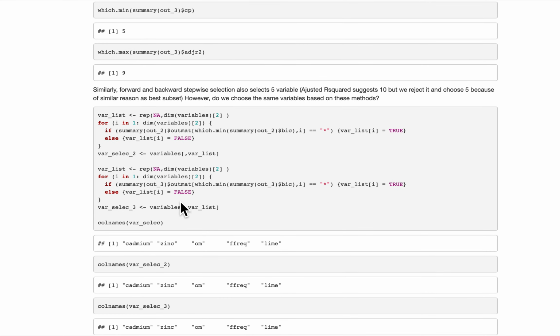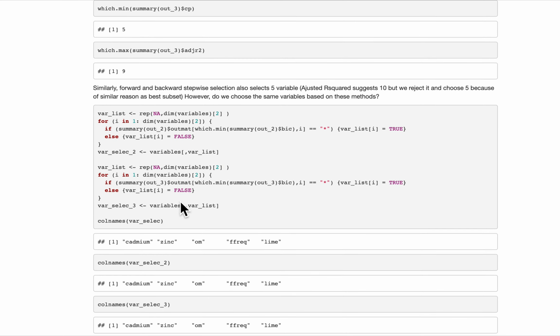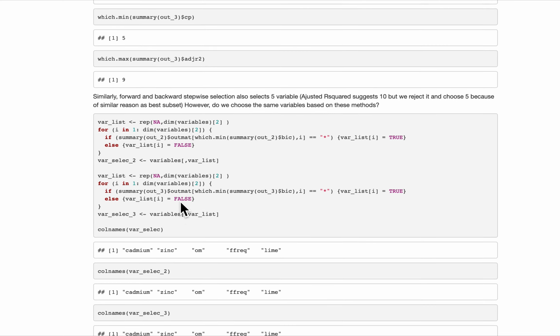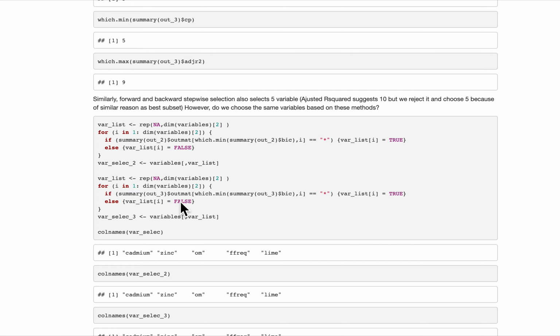And we can see that all of the 3 models selected the same 5 variables. This means that ideally we are going to use the 5 variables: cadmium, zinc, OM, FFREQ, and line, for building our final linear model. Thank you.